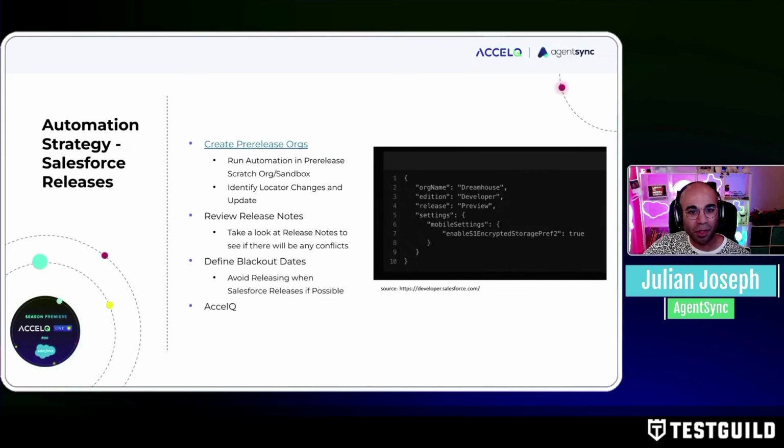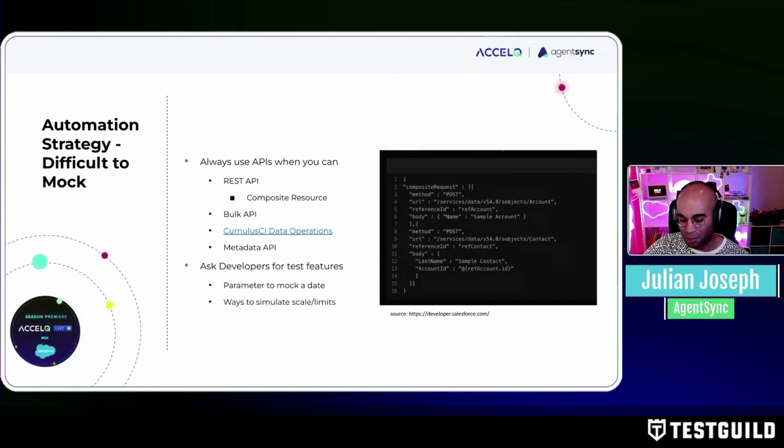and just recognize that ACCELQ actually, from my experience and from what I've seen, does a lot of the work of identifying locators and different changes in the UI that Salesforce major releases will impact. And so anytime you can use a tool like this or others that are taking into account any locator changes, any changes in the UI, and doing some of that automation for you and updating things like your framework and keywords for you, definitely want to take an extra hard look at it because it can benefit you greatly.